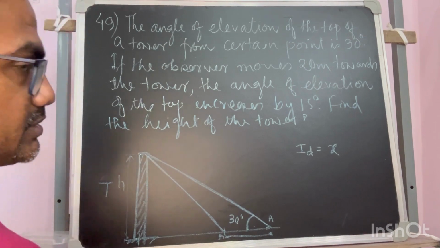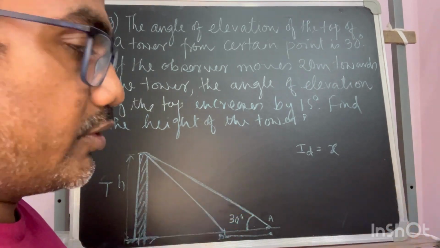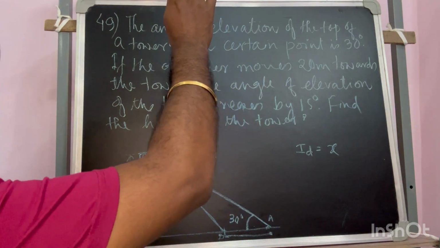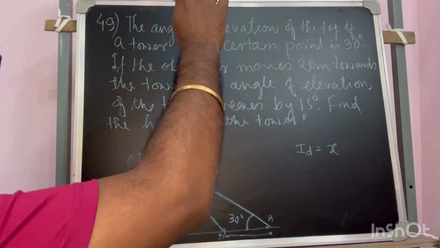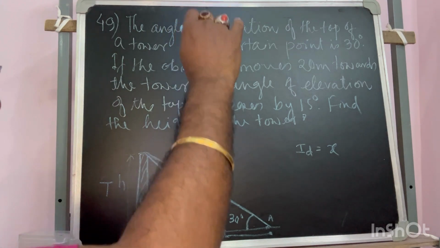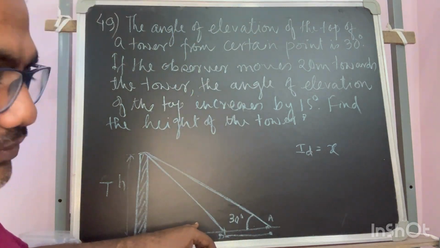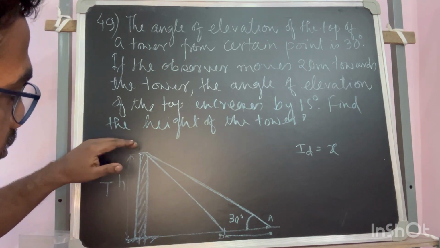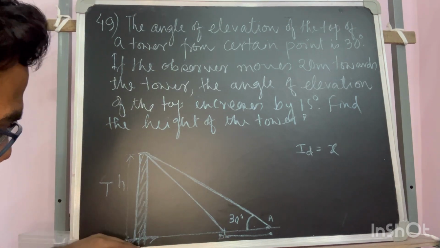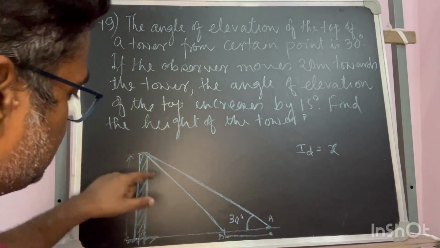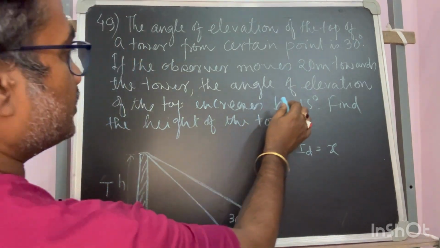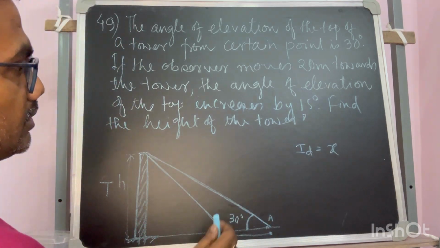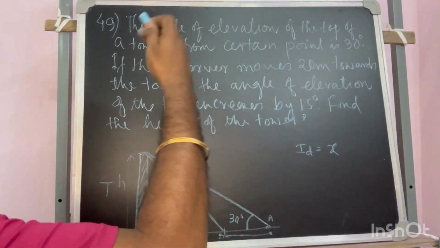So the angle of elevation is the angle formed due to the vision at the top of any object, to get the total height of the object, with the ground. So it is the angle formed with the ground when somebody is looking at the top to get the total height of the object. So this is the angle of elevation. This time the angle of elevation is increased by 15 degrees. That means from the earlier condition, 15 degrees more has been added.